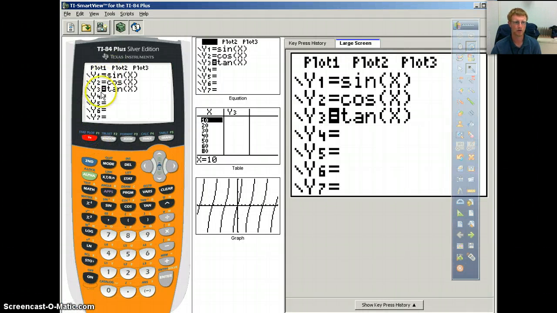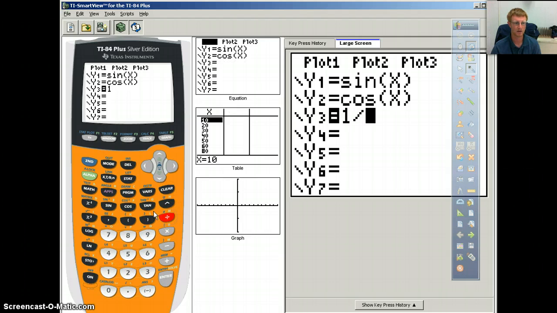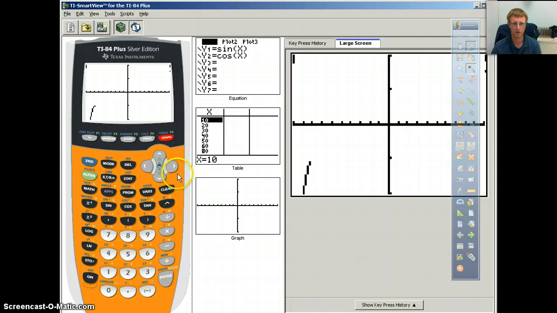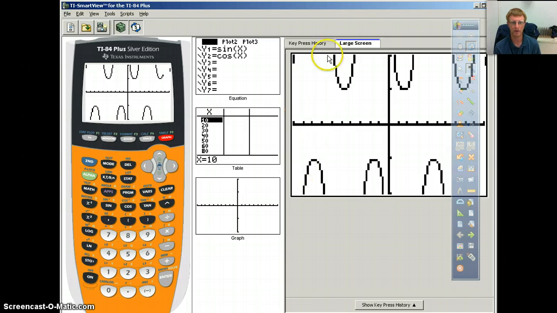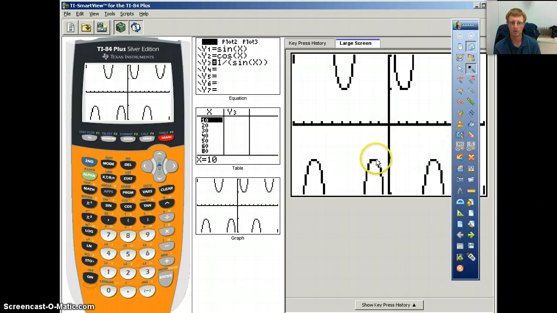And then when we look at our range, let's put it in the graphing calculator real quick. If we do 1 divided by the sine of x, you'll see quite a different graph here. It's almost like opposite. We've already determined that our graph asymptotes are every pi. But now our graph goes from 1 up to infinity and -1 down to infinity. So the only thing that's not included is in between +1 and -1.